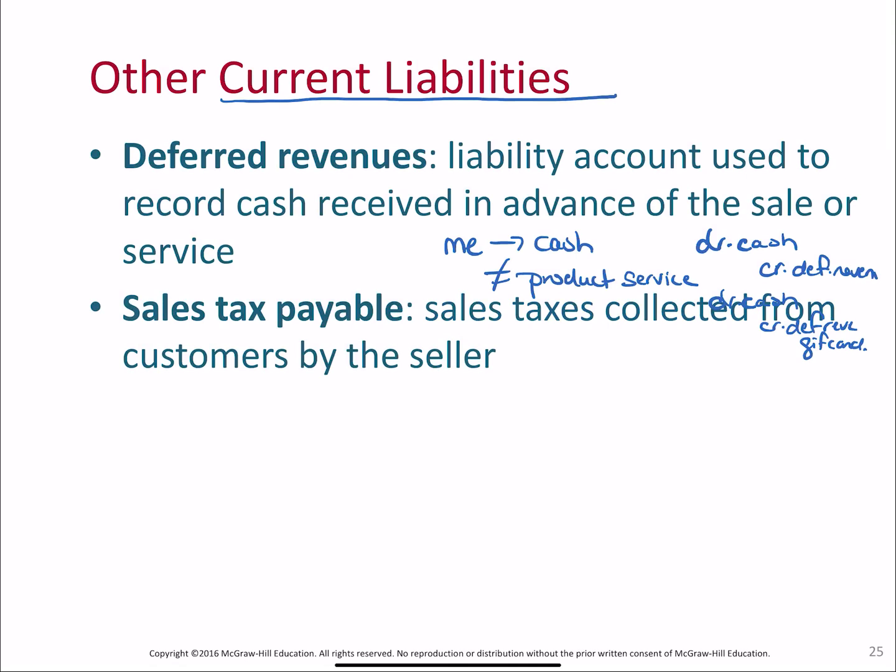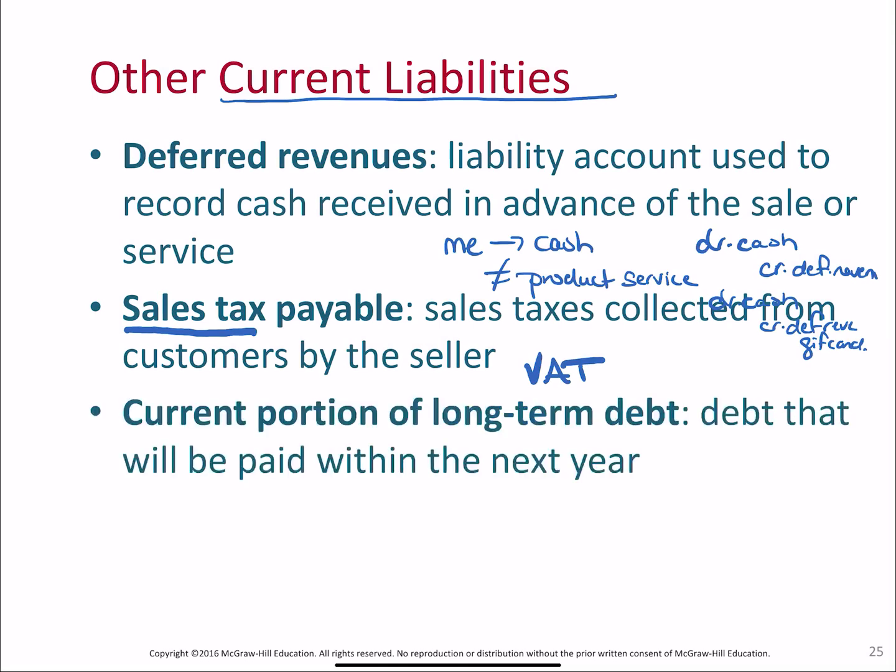Sales tax is another payable. This is different than employee taxes. This is the sales tax we pay when we buy products, right? I buy a product, I always have to pay a little bit more than what's on the sticker. Here in the United States, I pay that sales tax. In Europe, they do this wonderful thing where they have a VAT tax and they actually add it to the sticker so you know what you're actually going to pay when you get to the register, which is super helpful.